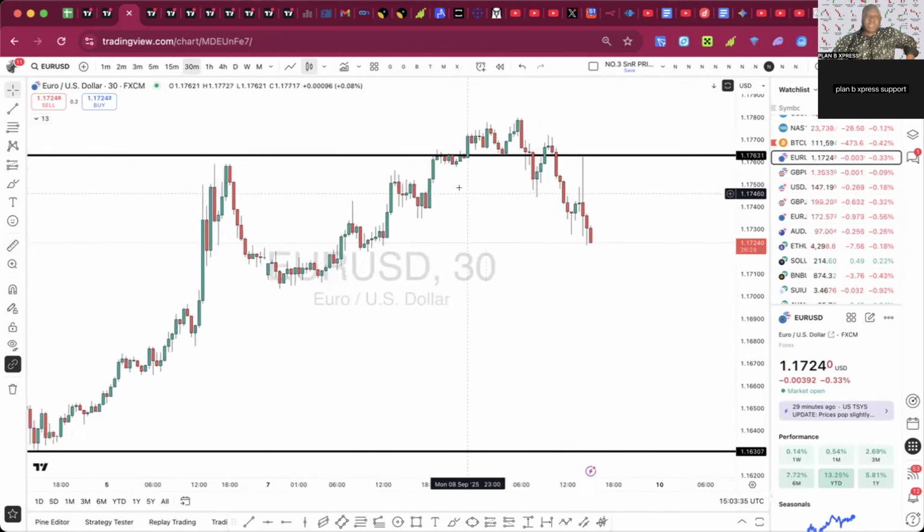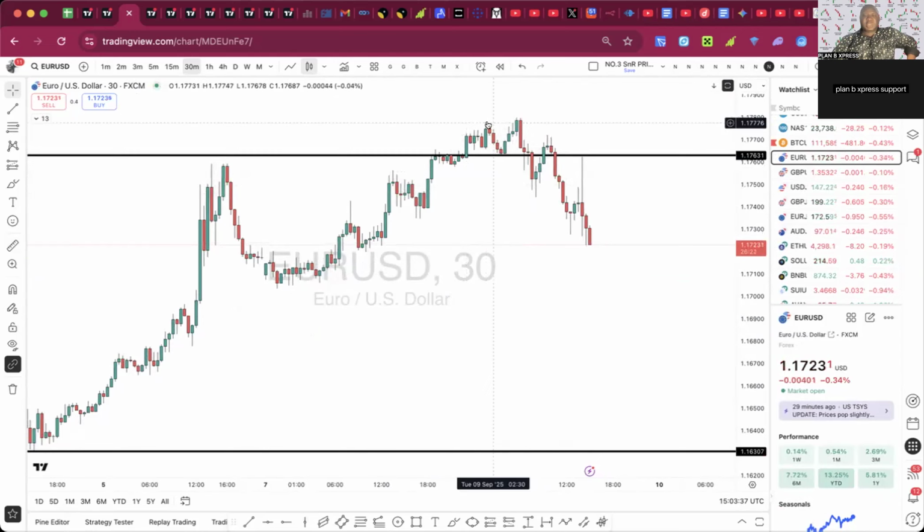Okay, let's even play. This is a 30-minute. So this is a high, this is a low, this is a high. Okay, so here, this one was taken out. This is a change of character or market structure shift. And then we return back here. And there is a fair value gap over here.